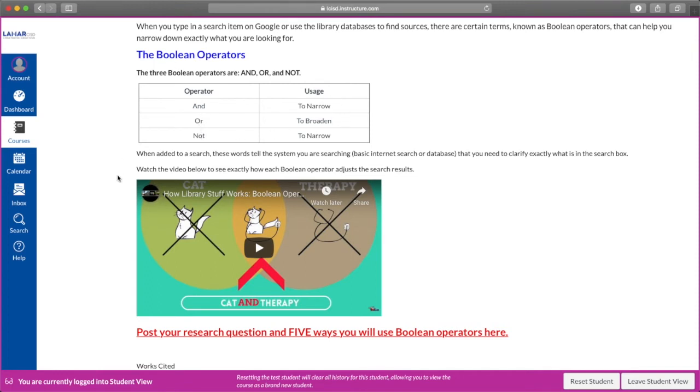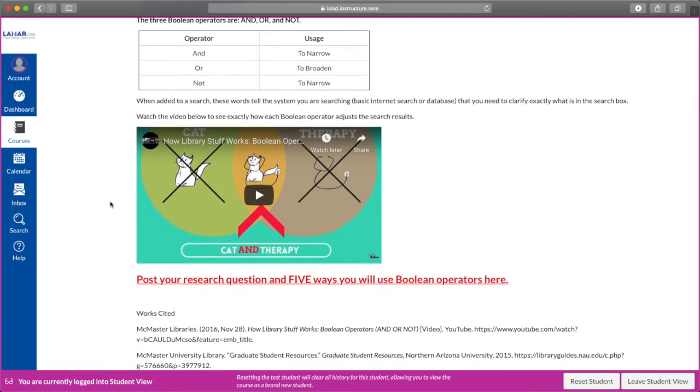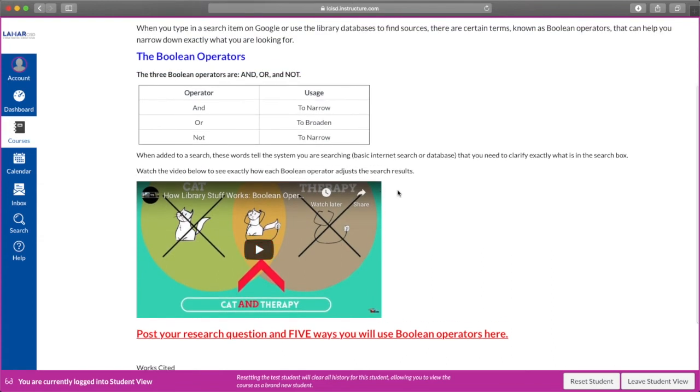So I wanted to make sure they had a detailed video on how Boolean operators and Boolean modifiers work, and the McMaster Libraries system has put together this How Library Stuff Works video, and so I've used this Boolean operators video here, and it has some great graphics, as you can see on the still, and it just kind of helps them understand how to use Boolean operators and how it can help them find their sources and find this information efficiently rather than wasting time to search through all this data.